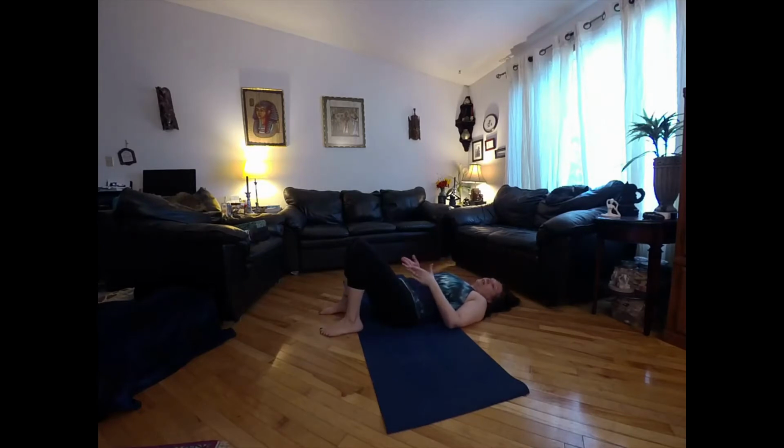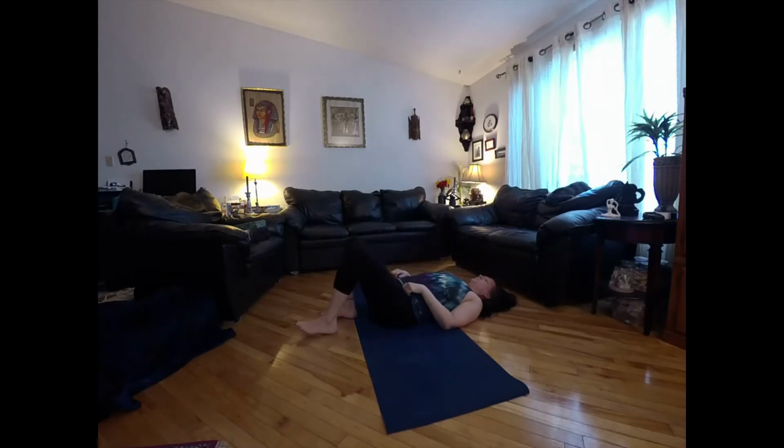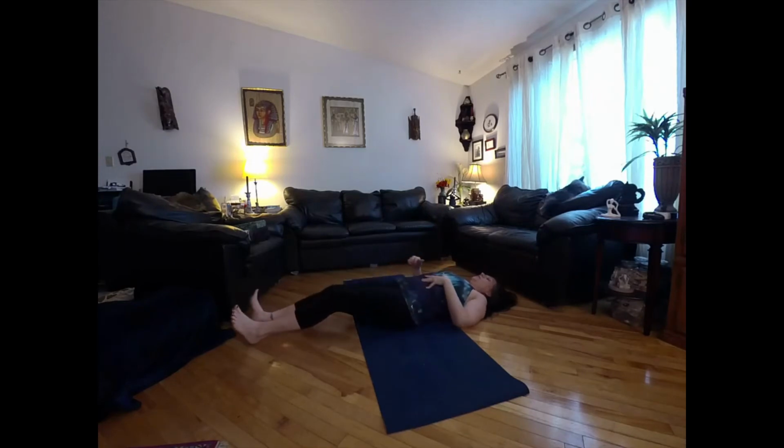Otherwise, we'll take the legs straight and we'll bring straight legs in and lower with straight legs, adding a curling up with the exhale. So again, if you have back issues, you can just stay here if you like, pulling the knees in on an exhale, releasing the pressure on the inhale. So you can just ignore my cues for the straight leg lift and lower and stay here if this feels better for you. So otherwise, legs are straight.